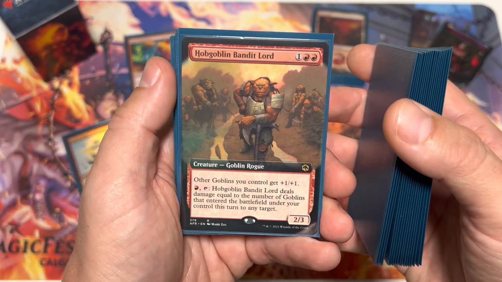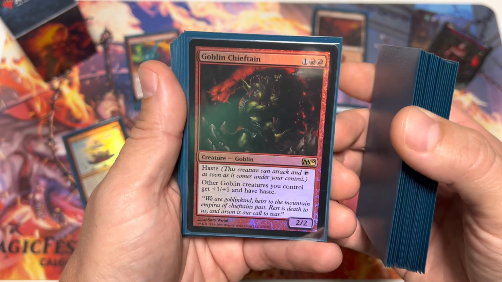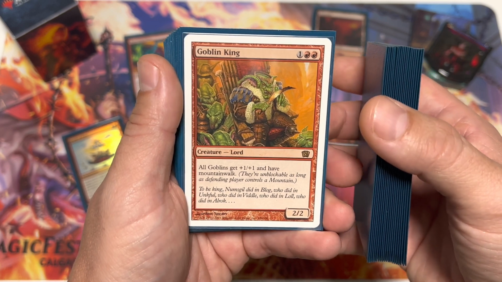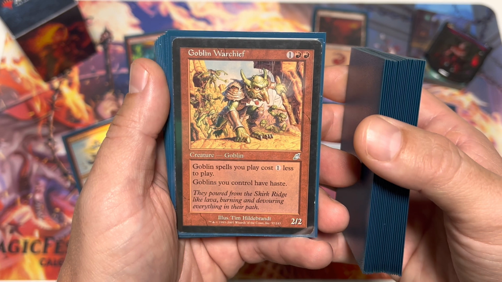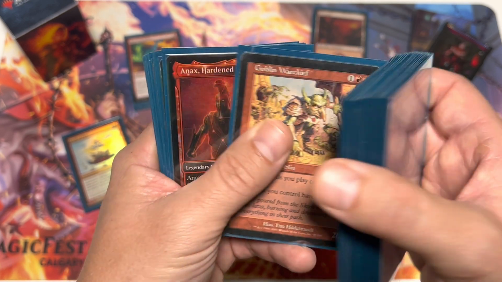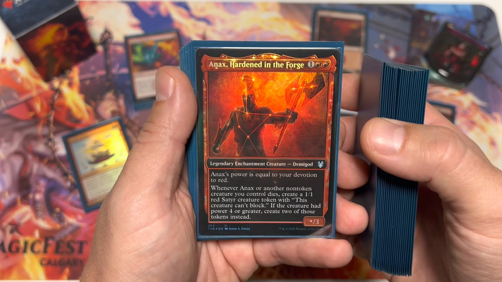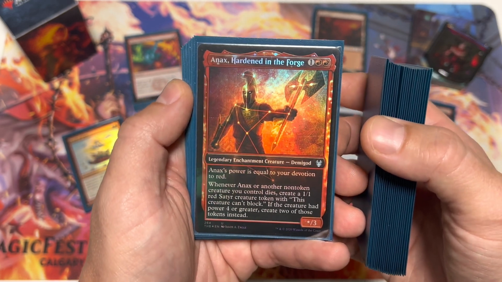Hobgoblin Bandit Lord, he's just a goblin banner. Goblin Chieftain, same thing. Goblin King, same thing, only he also gives your goblins Mountainwalk. Goblin War Chief helps reduce the 1 colorless casting costs on your goblins. Onyx, Hardened in the Forge, does produce 1/1 red satyr creature tokens, but it's also in there for flavor because it is also a constellation demigod.